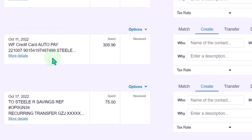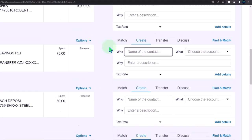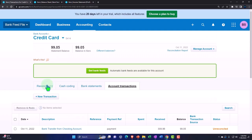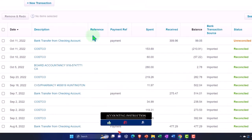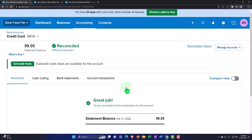There's another one paying off the credit card. I'll say this is a transfer, call it a payment to the credit card, and record and reconcile it. Then on the other side, let's drop down to bank accounts and go into the credit card side. We can see the unreconciled amount — the $309.96 — that we need to reconcile. Going back into the reconcile screen, there it is. That's the last one. Go ahead and click that blue button — you don't get to click another blue button until you spend more money.